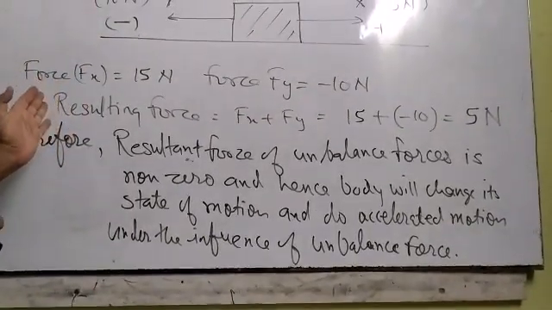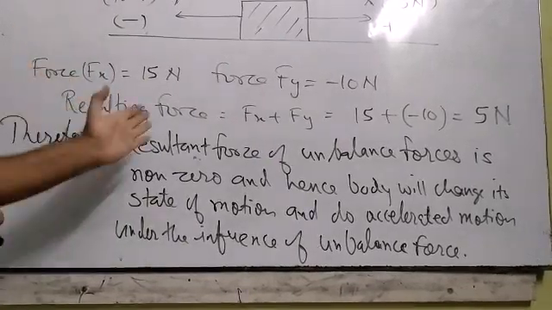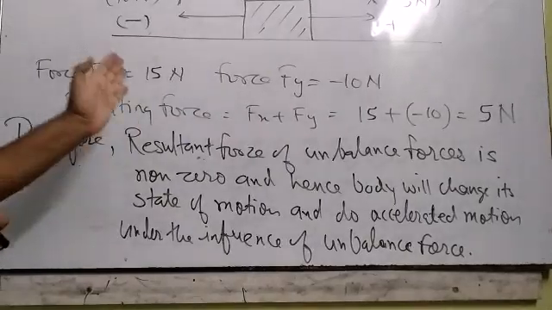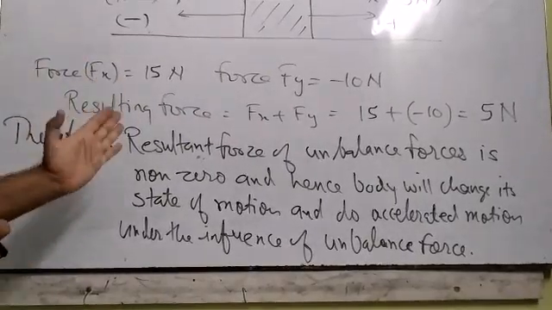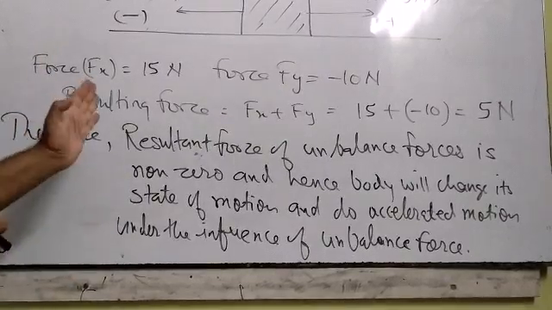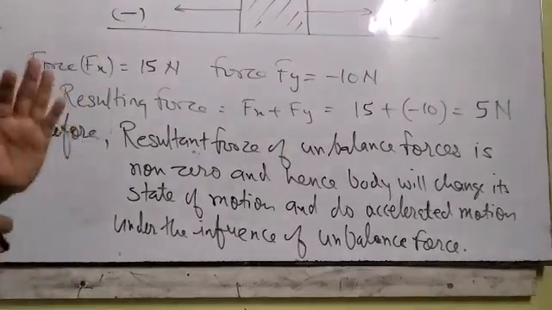When we apply unbalanced force on a moving object which was moving with uniform speed, it will produce accelerated motion in that object. But when we stop this unbalanced force, then it will move with the velocity which is acquired at the end of the force.